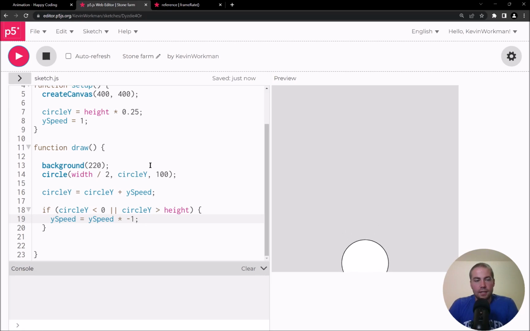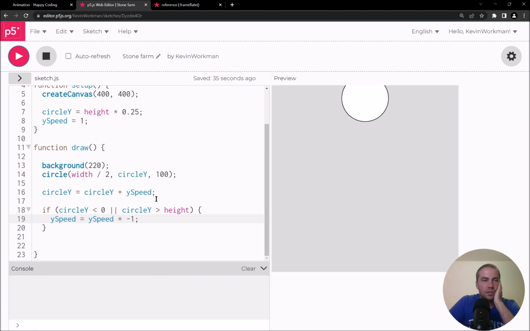Yeah, so that is a couple of different things you might do as you create an animation. One thing I did first was resetting the animation, in that case popping the circle back to the top by resetting my variables, or resetting the state of my sketch. The other thing you can do is bounce it off the edges of the screen. It really comes down to personal preference. Whatever effect you're going for is going to decide what kind of code you write. But those are two approaches that you might take.